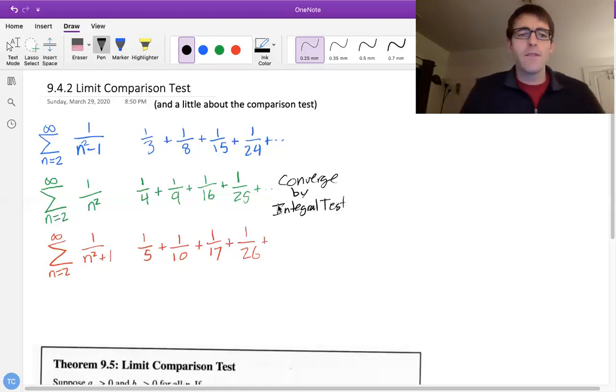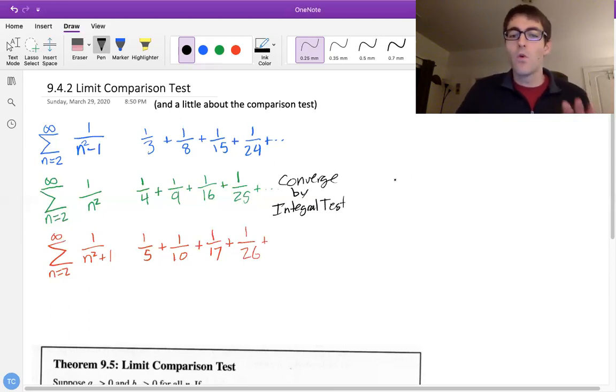And so you might be thinking, oh, well, we could just take the integral of each of these. And yes, that is a thing that we can do. But these are sort of the simpler examples to illustrate this limit comparison test. The limit comparison test is going to be able to work in situations that aren't necessarily always positive and always decreasing. So this is more general. In this particular case, if all I asked you was whether or not this red series converged or not, then yes, just taking the integral would be a valid way of doing this.